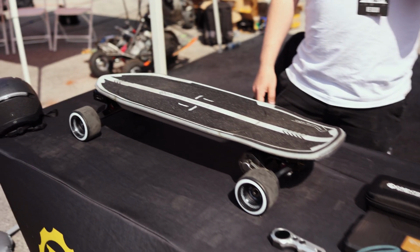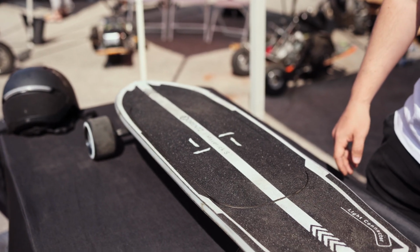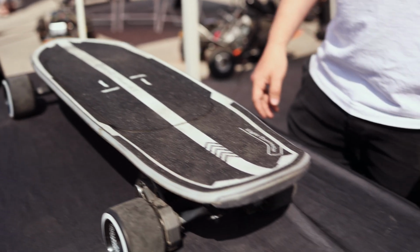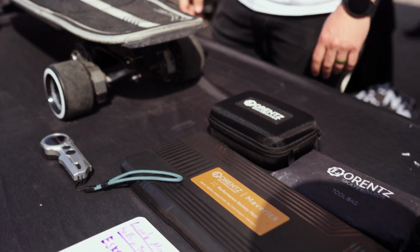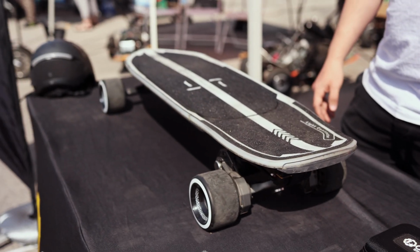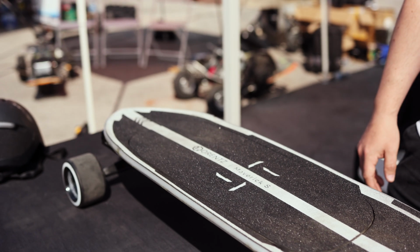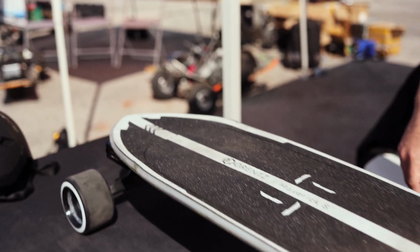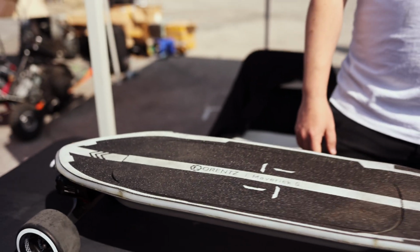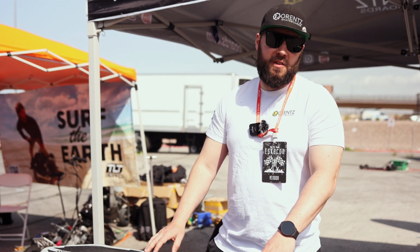The P45B cells that are in here in the, correct me if I'm wrong, the Pro model. That's right. In the Pro model, these are the same cells that Meepo is using in their race board. So that should tell you the kind of performance that you get out of those cells. 4,500 milliamp hours per cell with an enormous maximum discharge rate and an enormous charge rate. Are you guys going to be pairing a fast charger with this as well? We sure are. The Pro model is going to come with a 12 amp charger. And that's going to charge this battery from 0 to 100 in 30 minutes.